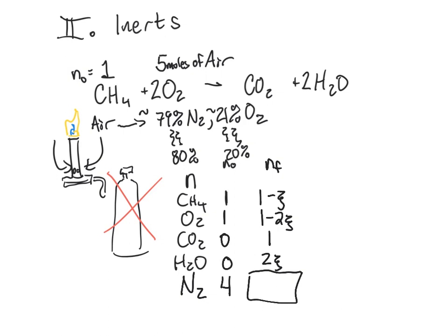There's no C in it, right? Because the reaction has no nitrogen showing up in the reaction. Therefore, there is no influence of the nitrogen on the reaction part of the reaction. So there's no C. So it was four at the beginning, it's got to be four at the end. So it's still there.